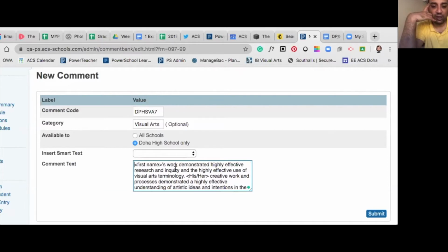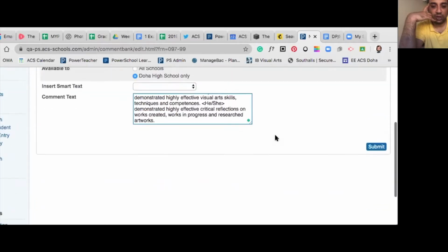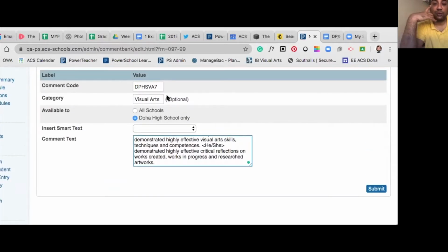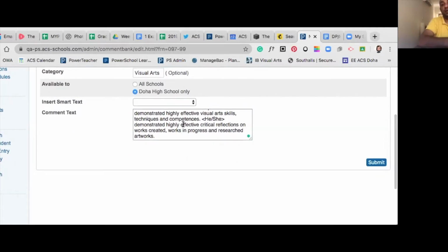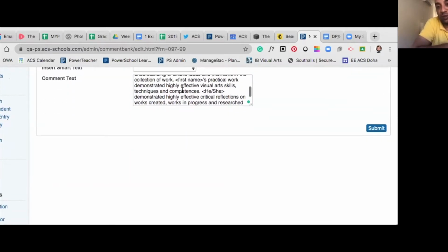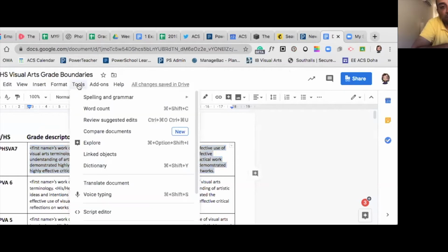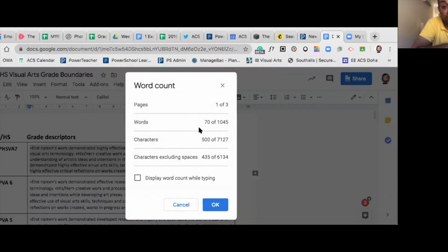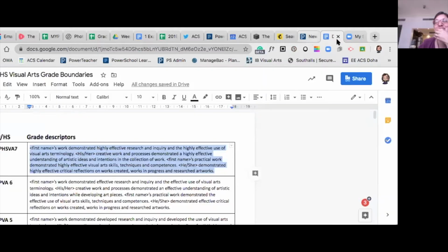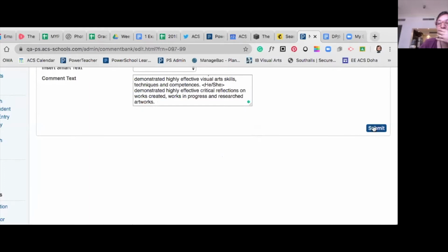Otherwise, you can think about changing it slightly. This allows you a maximum of 500 characters in a comment, including all the spaces. So if this comment is more than 500 characters, it won't work. So if you hit the submit button, it's just good to check your word count. Wow, exactly 500. Well, we'll see. Okay, submit.